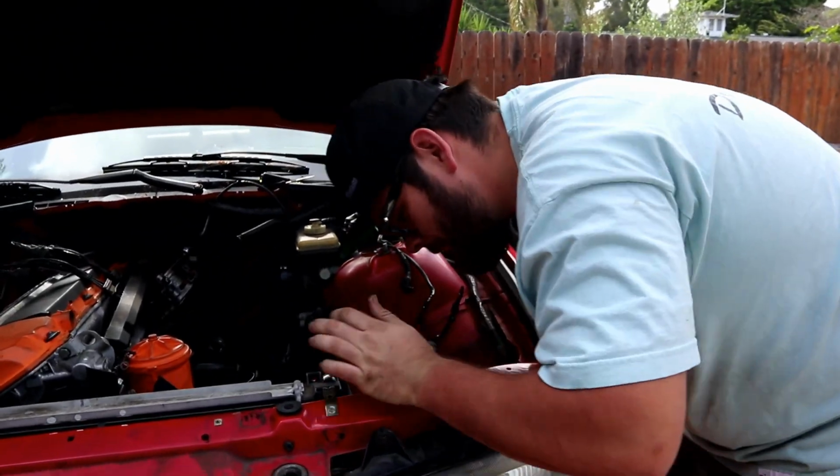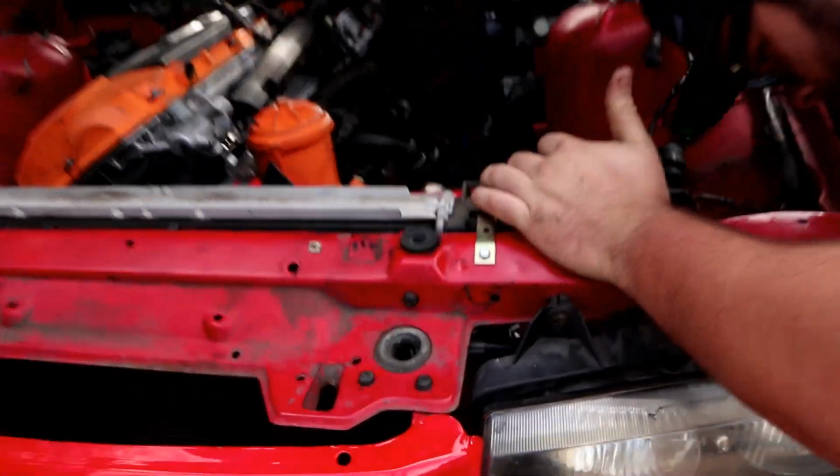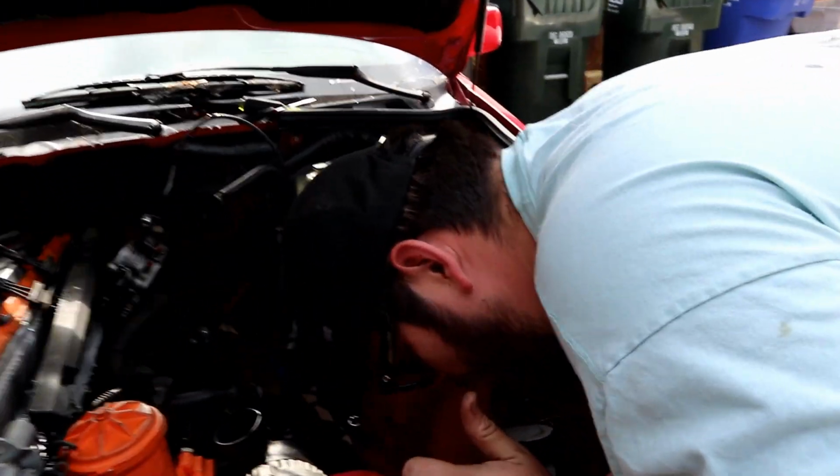Alright, quick shout out to those horn relocation skills. Bro, check out that horn relocation. You gotta climb under there. I can see it right here, dude. How did you get it? How would you bolt it to? I bolted it to the radiator core support shock.